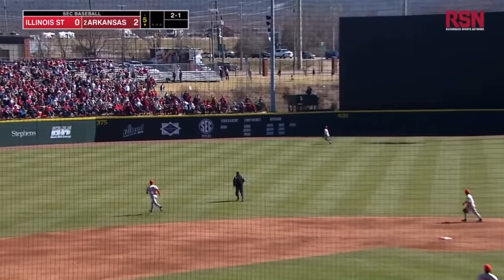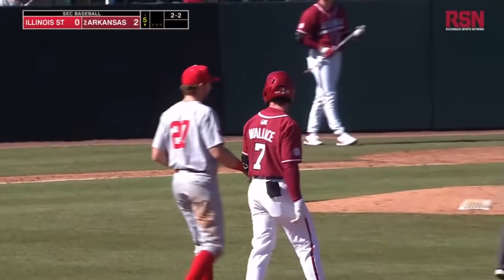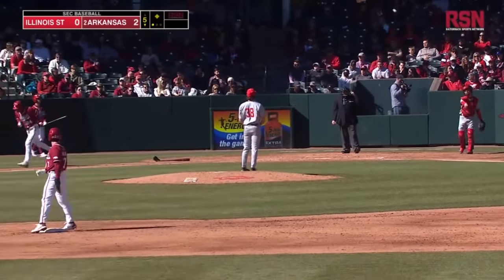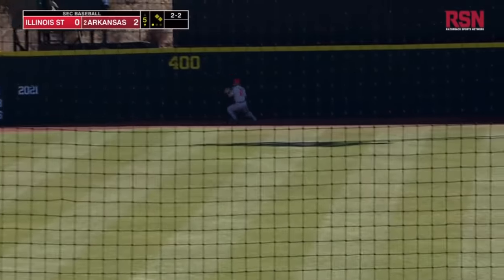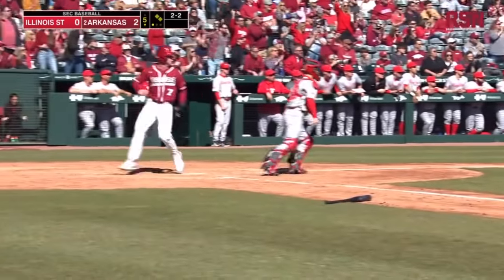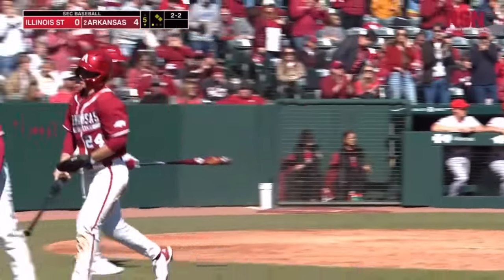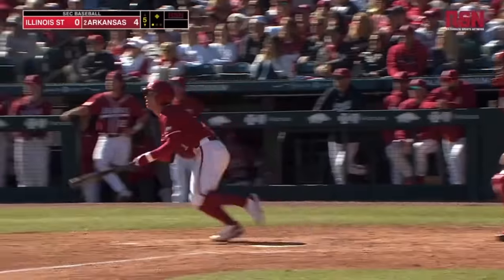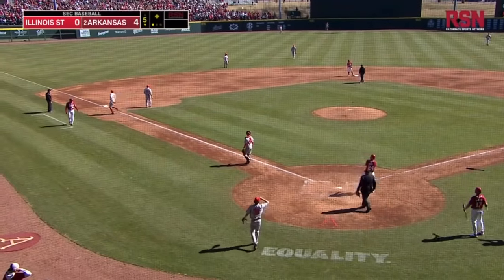That one's socked to left center field. Cermak turning and running — he's not going to get there. It hit the top of the fence but stayed in play. Caden Wallace just missed a home run — he's got himself a leadoff double. 3-0 the count — ball four. Wallace thought about advancing when Woltman didn't catch a clean line. Ball driven to center, Cermak turning and running, not going to get there — it's off the fence. This may score a pair. Wallace is home, here comes Webb — bad quad and all, he'll score without a play on a two-run double from Robert Moore, and it's a 4-0 Razorback advantage. Moore knew he got it really well, into the deepest part of the park, and not a bad job by Cermak getting that baseball in. Braden Webb had to kind of test that quad a little bit — looked good though.